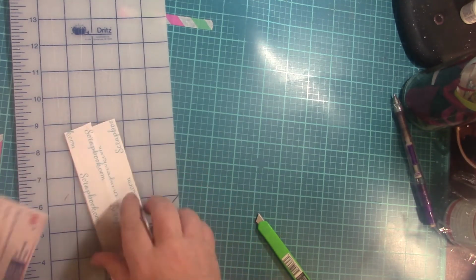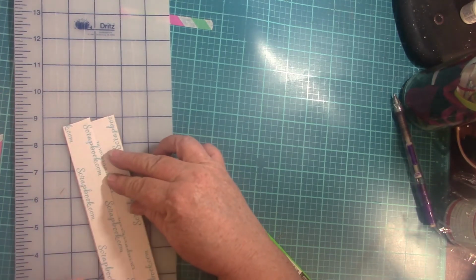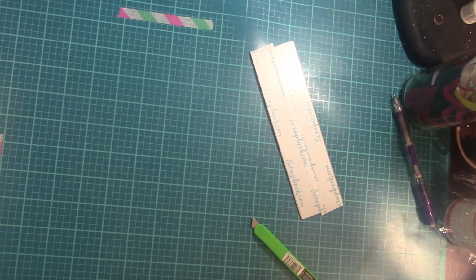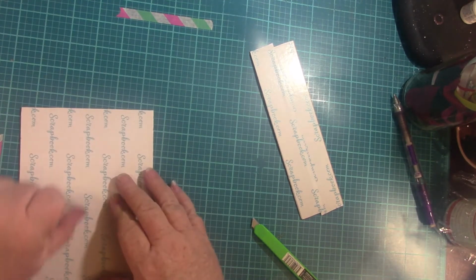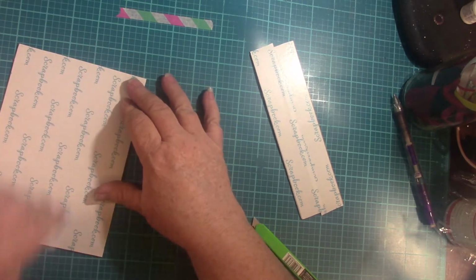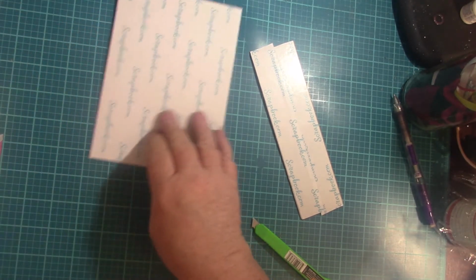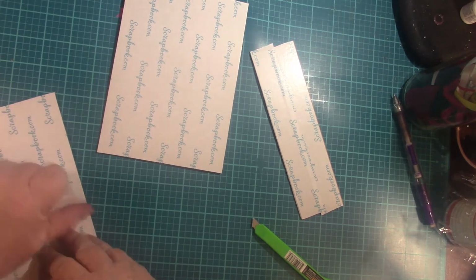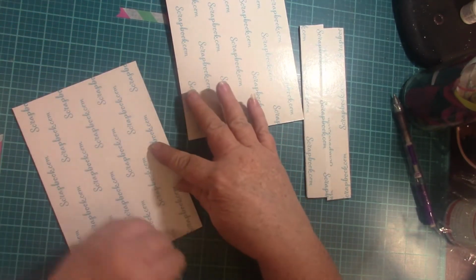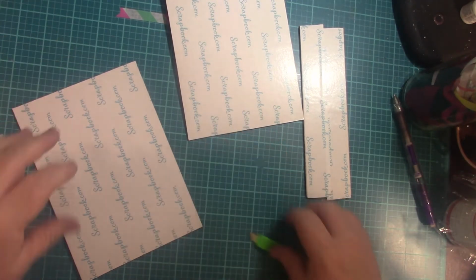I take my little card here and burnish down those really good. One thing I found out, when you're using tape, it's really good to burnish them down, especially washi tape. I would get it curling up and it wouldn't stick, but then when I started burnishing it down, it stays pretty good. That one all down. Do the same, get in line here, and just go over it. I'm pressing quite firmly here. There we go. Put that back where it belongs.